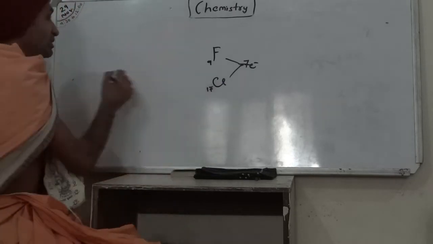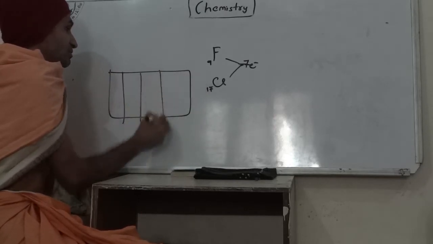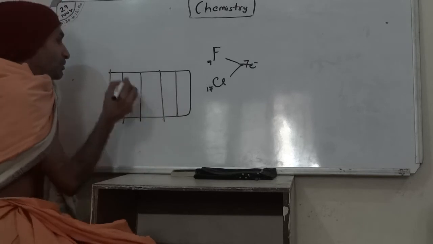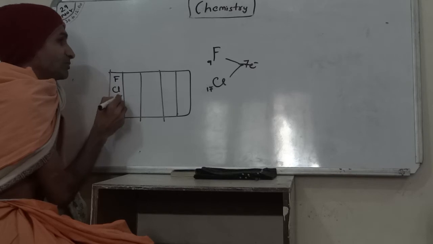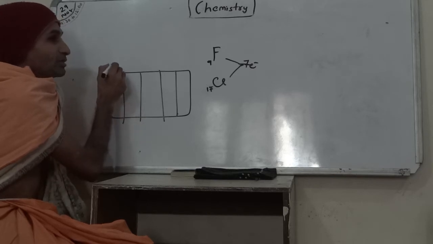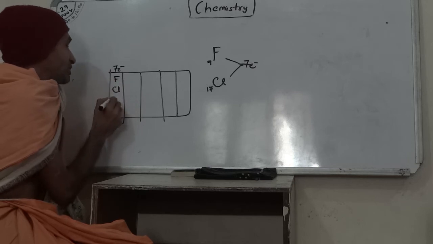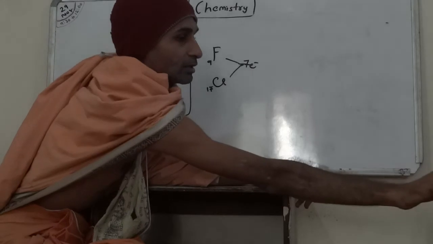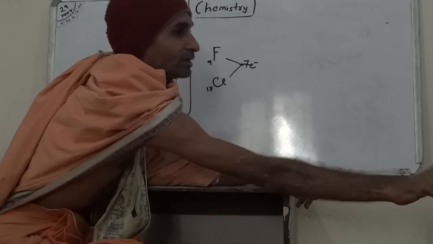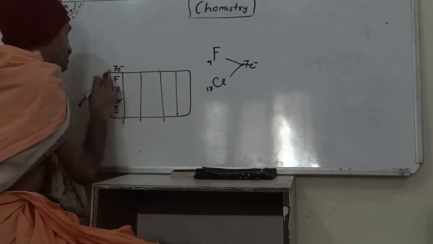This whole table is there, and in that there will be columns. So in one column they will put such elements. This will be the number of valence electrons. So say this is 7 electrons, then fluorine is there, chlorine is there, bromine is there, and iodine is there. So like this, all of these will be in the same column.